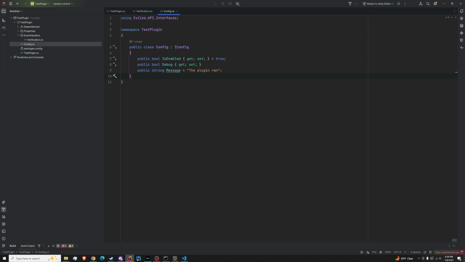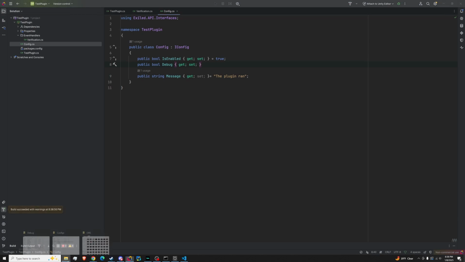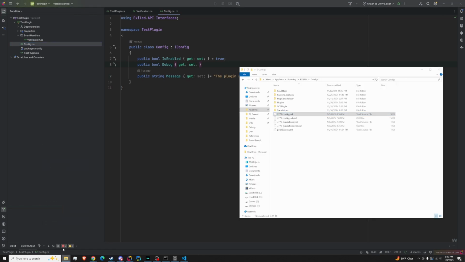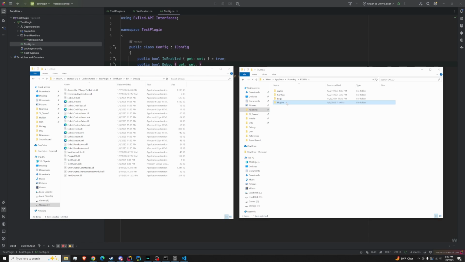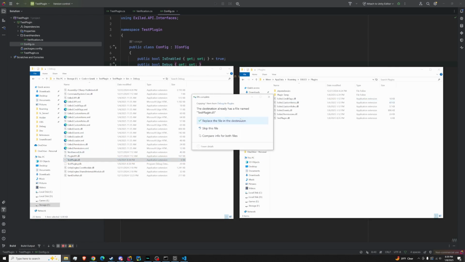Let me go reference some previous code. Alright, so I referenced previous code and I forgot the get set. So now the code should work. So come back here, open these both up, move this to this.